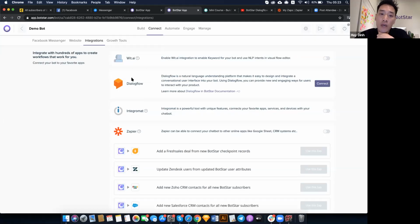You can see here that we have Dialogflow and AI as native integration. In the future, we are releasing Google Sheet integration, planned to be released in early March, as I have communicated on the deal page. Also, we have received quite a lot of feedback and requests for some of the beloved CRM systems out there, like ActiveCampaign or SendFox. We'll be considering adding them to the list as well.